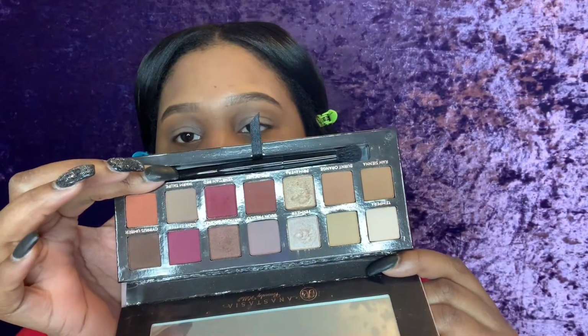Alright, and so for today's eyeshadow of choice, we are going to be going in with the Modern Renaissance by Anastasia Beverly Hills. This was my first Anastasia palette, and I just felt so good getting this palette for the first time. I was like, oh yes, look at me. Moving up in life. So we are going to be taking, let's see, which one do I want to use?